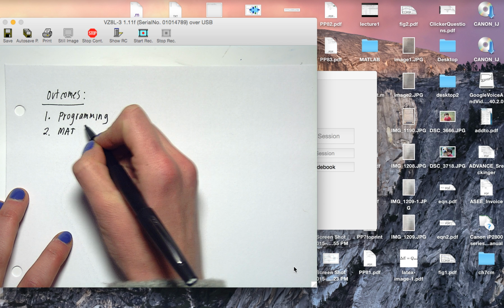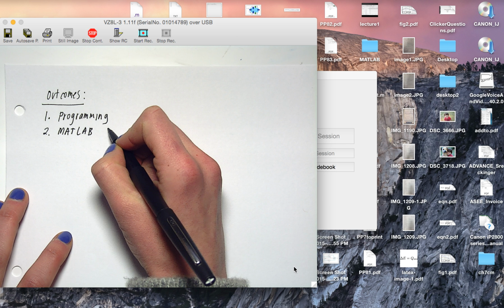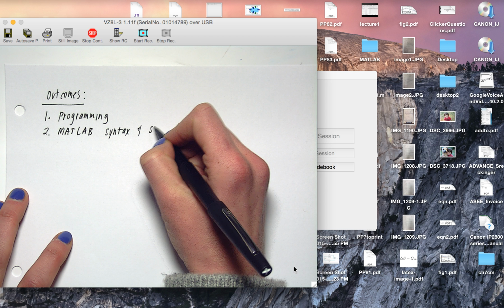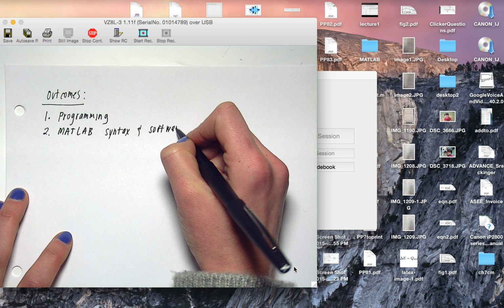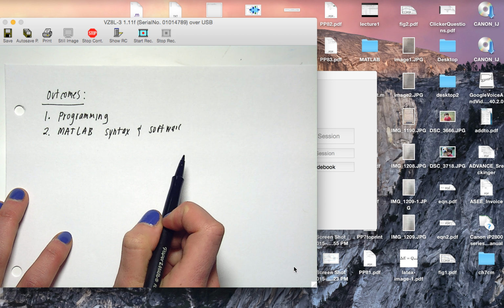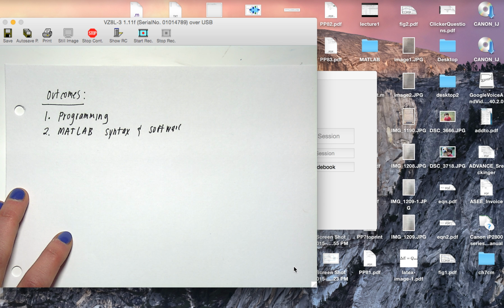In course outcome 2, I'm also looking for you to develop the skills and techniques needed to use both the MATLAB software and the environment and be pretty proficient in the syntax of MATLAB, which is the language that we're going to be programming in. These are independent skills that we're going to be working on. So if you can develop good programming skills, you should be able to adapt them to any programming language.